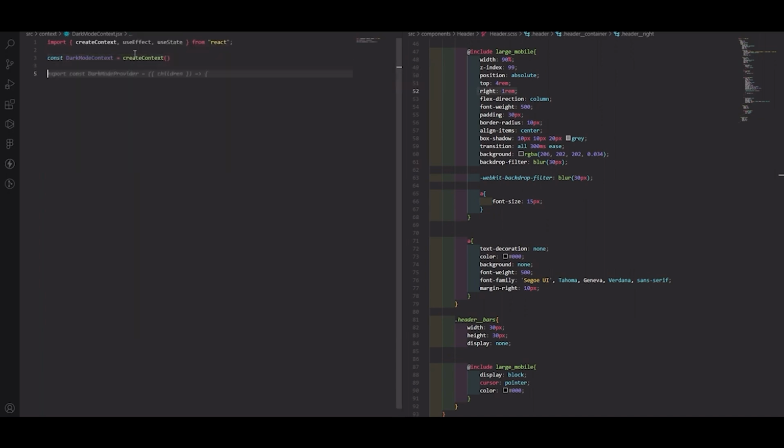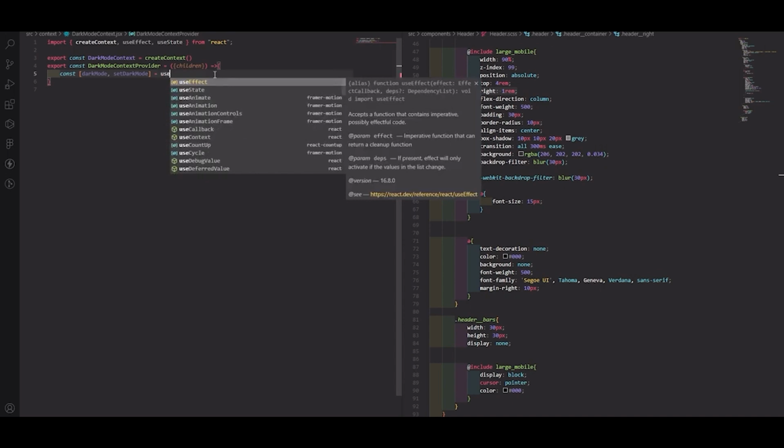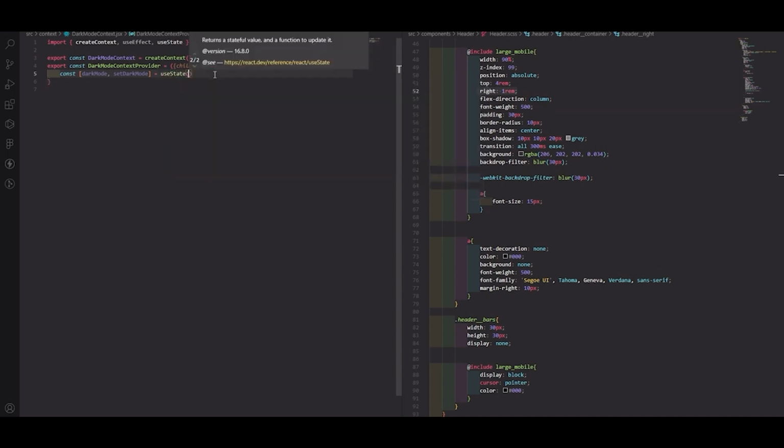Okay, now we have to export this too, so write export here: export const DarkModeContextProvider, and it takes children, and open curly braces, basically not parenthesis. const right here darkMode and setDarkMode, and at the start it is not false, and useState, and inside this useState we write JSON.parse, and we use localStorage.